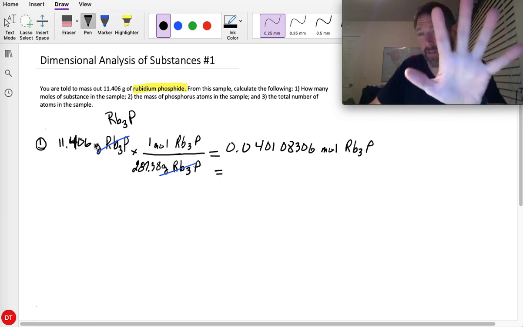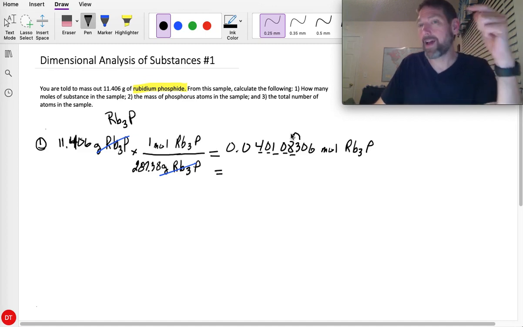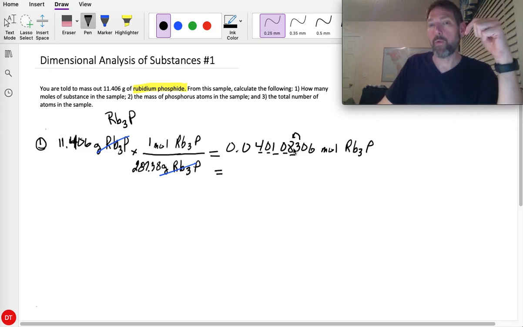11.406, that's 5 sig figs. So the first sig fig is here, so there's your first one. 2, 3, 4, 5. So there's 5 significant digits. This 3 is not significantly high enough in value to make it seem like we're close to this being a 9. So think about it this way. 83 is closer to 80 than it is to 90. So right here we would just keep this 8.